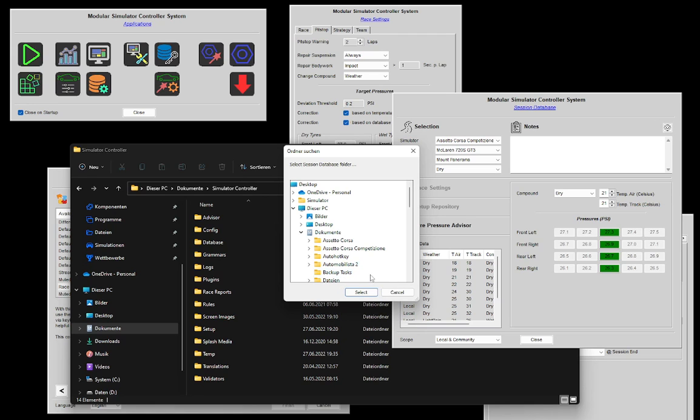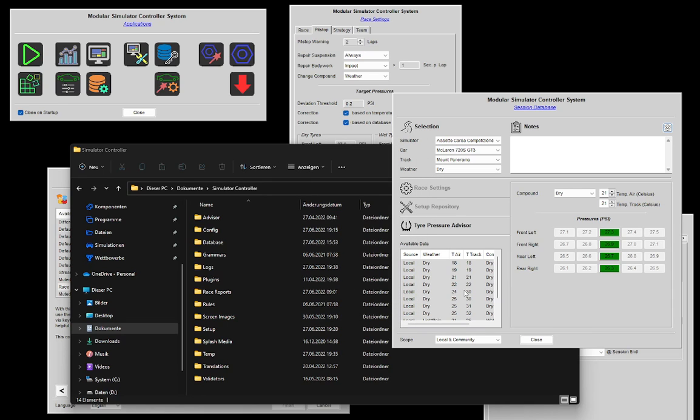Simply select a different location and you will be guided through either copying all the data from here to this new location or integrating the data of your colleague. There will be an import-export feature coming in one of the next releases. I'm currently working on this. You will also find this here then.